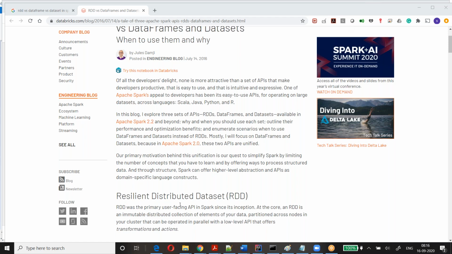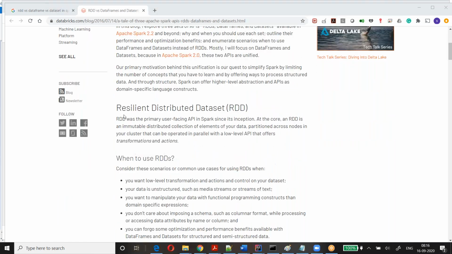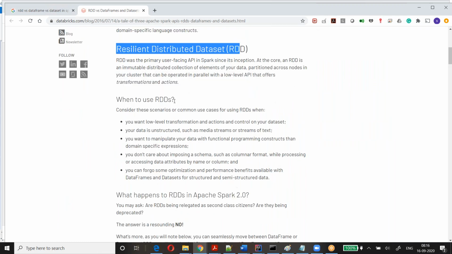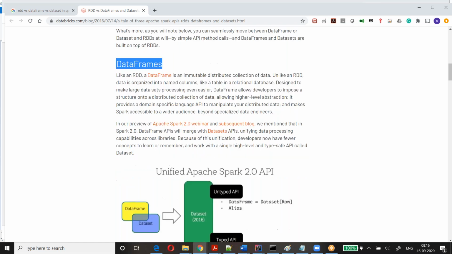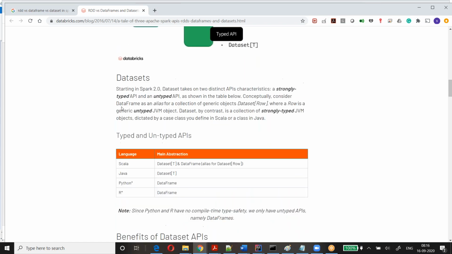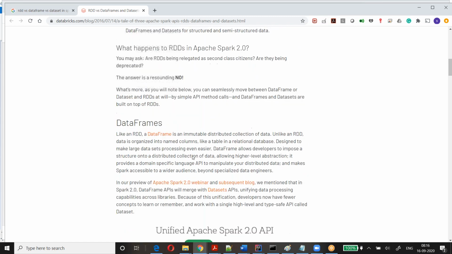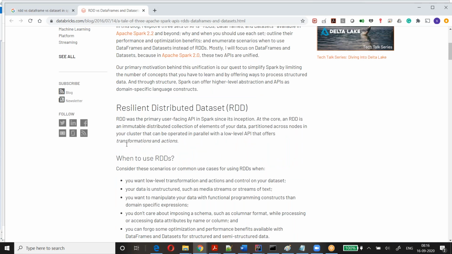If you look here, RDD, Resilient Distributed Dataset, and when to use it and all has been mentioned. If we come here, there is something called data frames, which we are going to talk about. We have not yet started. There is also something called datasets, which we are also going to talk about. The first one is RDD, which we already completed. RDD was the primary user-facing API in Spark since its inception.